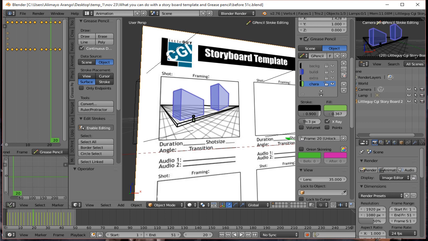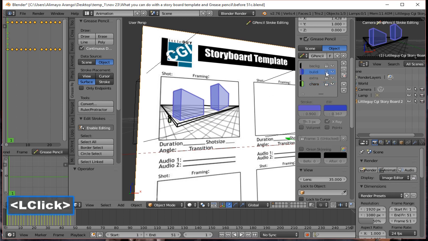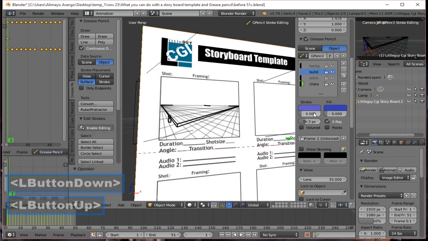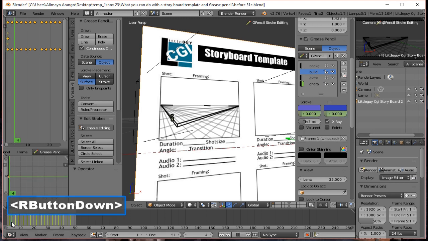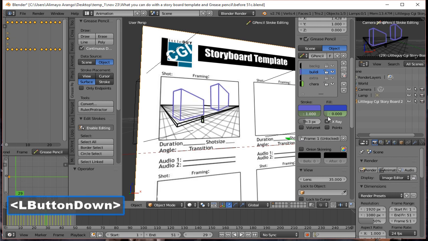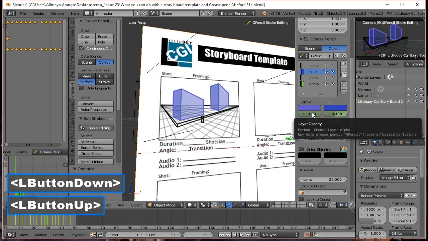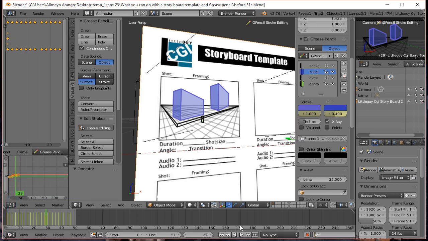You can also, as far as these fill lines and stroke lines, these can be animated. So suppose we go back and we go to our buildings right here. I'm going to unlock this layer. What we can do is take these down like this, right? And then I can hover my mouse here, press I. Then I'll press I here. And then I can move the timeline. And once I get to about halfway, I can take this all the way up, take this part of the way up, hover my mouse here, press I, then press I here as well. So now when I go back and hit play again, you can see those buildings fading in, for whatever reason you might want to do that. You could do the same thing for the perspective lines also.